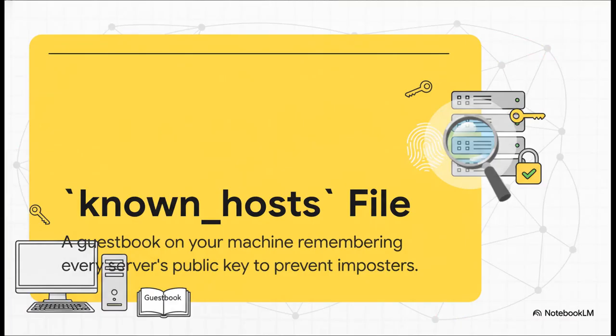Okay, the first piece of evidence is this little file called known hosts. The best way to think about it is like a trusted guest book for servers. When you connect to a server for the very first time, your computer jots down its unique public key, its signature basically. Then every time you connect after that, it checks that guest book to make sure you're still talking to the same server and not some imposter trying to trick you.